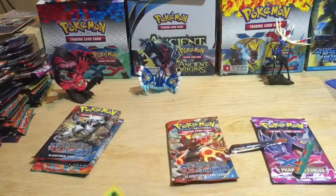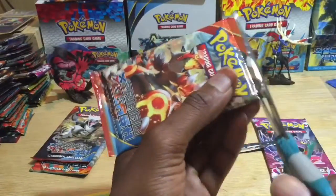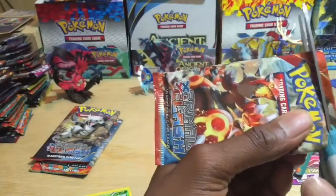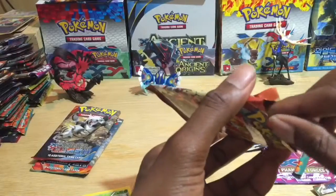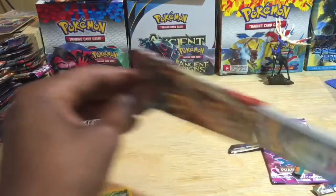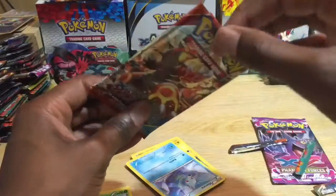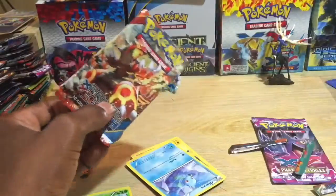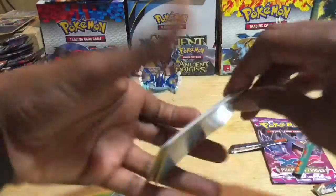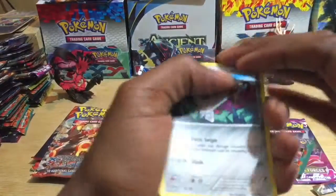All right, so we didn't get an EX or holographic rare in that pack, but what do we have in this one here, guys? Our last one that's at 19.5 grams. Our last Primal Clash pack. Oops. Gotta get the code card out of here. All right, let's do this. So, 1, 2, 3. Move it to the front. And what do we have, guys?